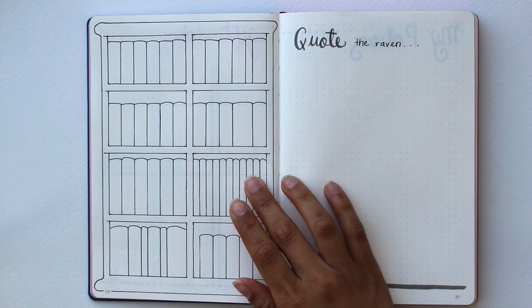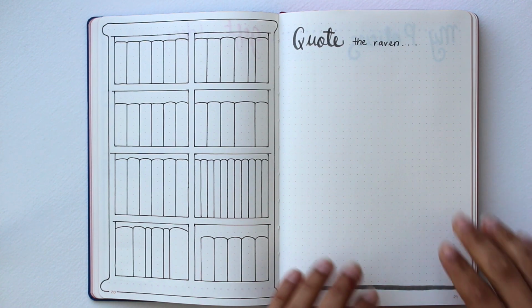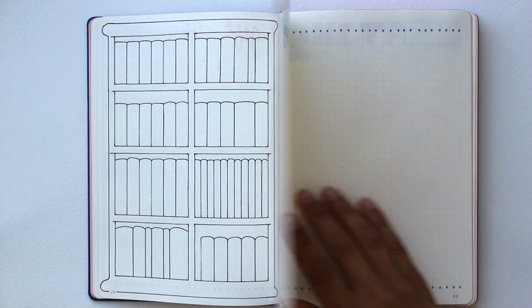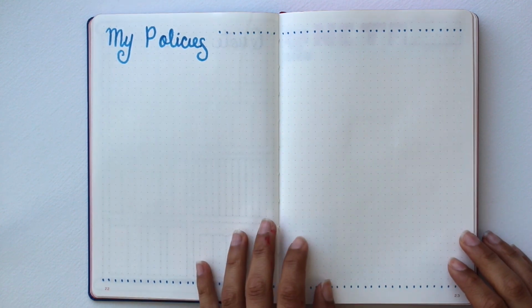If they ever mention something in passing, that's where I write it down. This is the second year in a row that I've done this bookcase or this bookshelf, and I use the spine of the books to write down books that I'm interested in reading or things that I have read, and then I have a page for quotes from those books.